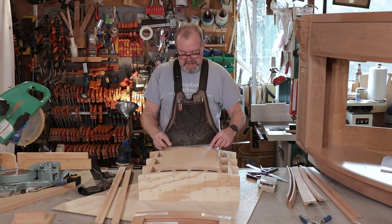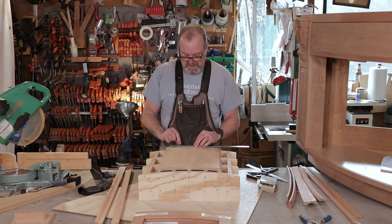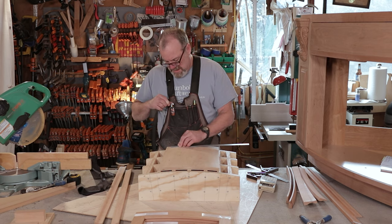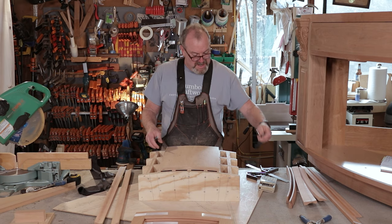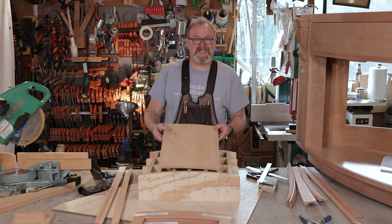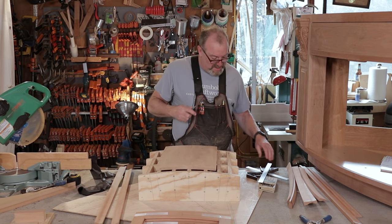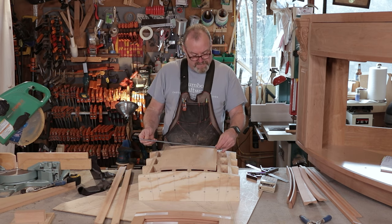So here we go again. 5 3/16. Put it on the center. I'm holding it down at the very edge here. I'm just going to roll it over and mark it. Okay. And there it is. So when I go to cut this, I'm actually going to put this on this side and we're going to measure over to here because this side's already jointed. I already jointed it.